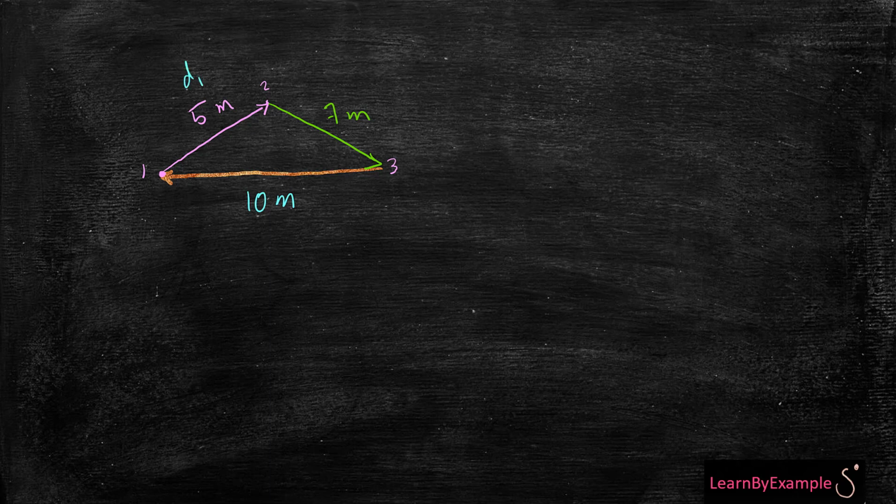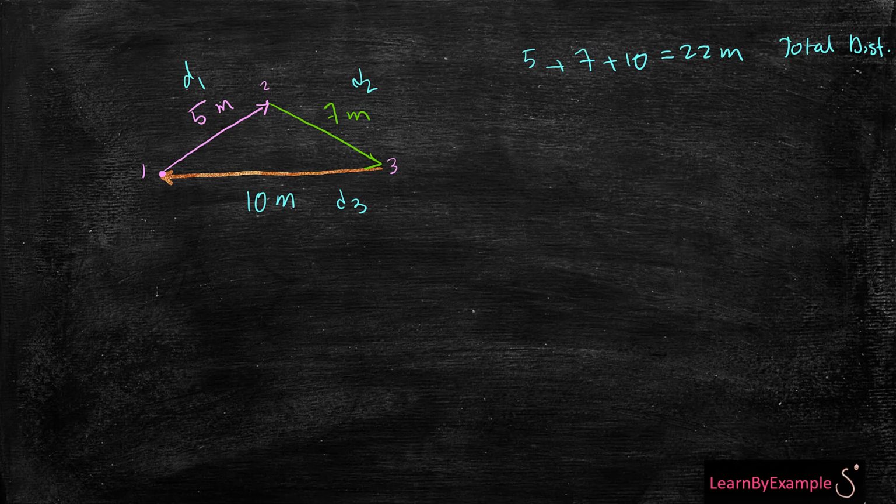So let's say I started traveling from here to here. So these are all position vectors. And then from here to here, and then also from here back home. So basically I started from position 1 here. I went to point 2, to point 3, and then went back to my initial position, which is 1. So let's call this 5 meters, and this 7 meters, and this possibly 10 meters here. If I were to know the total distance that I've traveled, I will have to add all of these distances together. So it would be my D1 plus D2 plus D3. So it would be 5 plus 7 plus 10, and that equals 22 meters. So this is the total distance I've traveled.